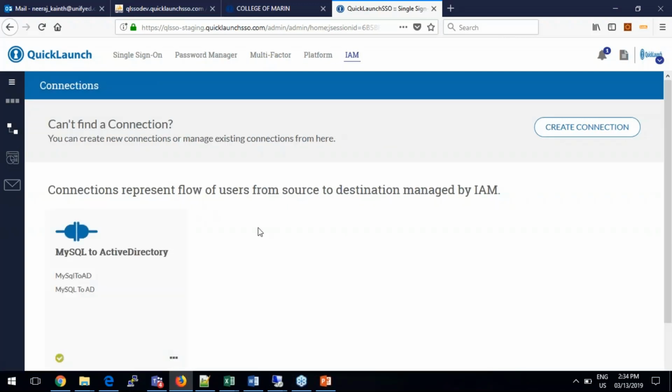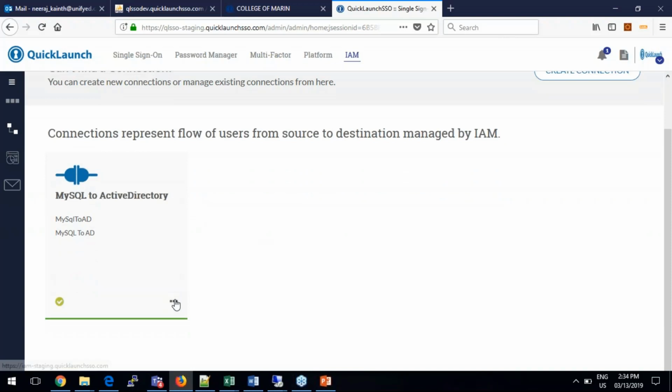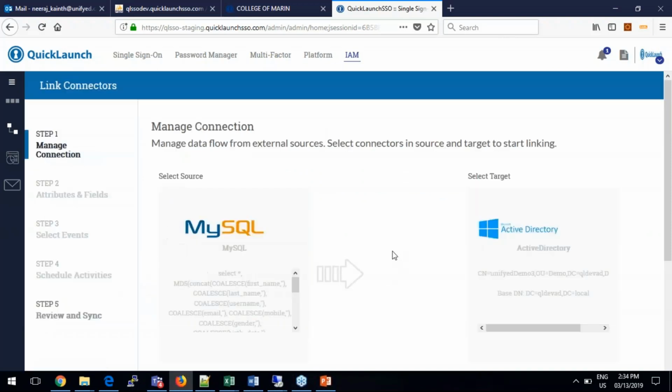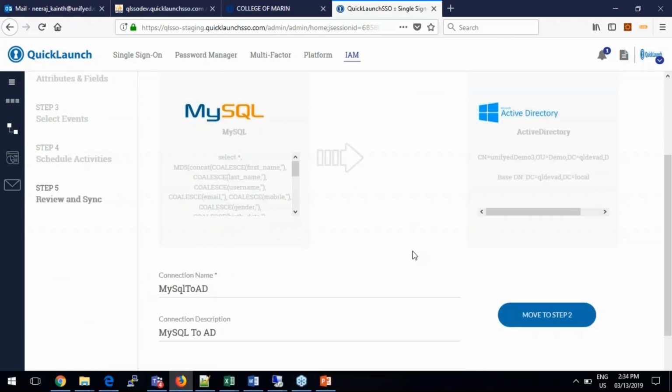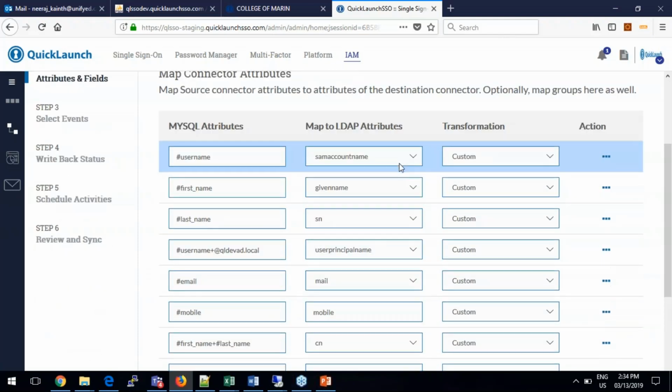But let's look at the magic which I was talking about. So here comes, let's say, Banner to AD. I truly call this platform an integration platform as a service. And I use this term, flip a switch or go codeless. So what it says is, okay, you're Lewis University, give me a connection name. You could simply say Lewis Banner to AD or Test Banner to Test AD. And then you could say, cool, I'm going to move.